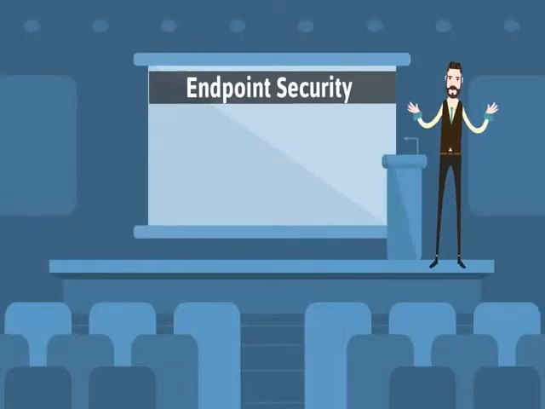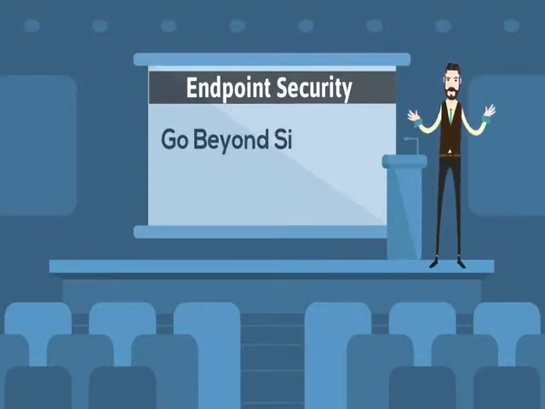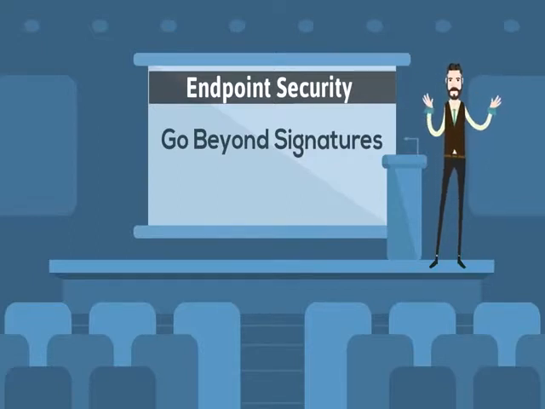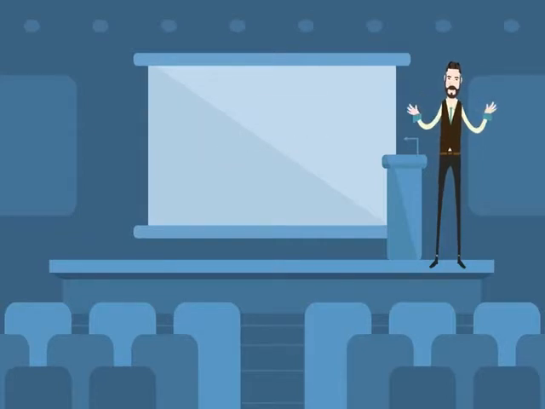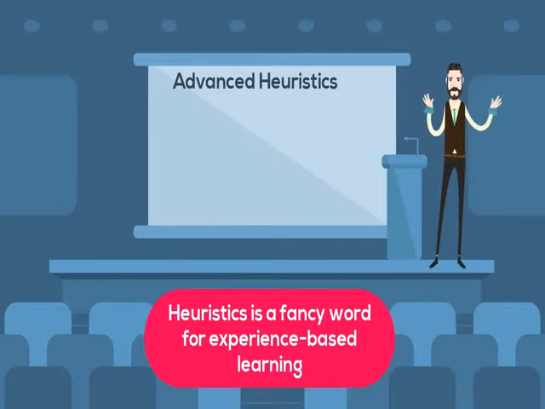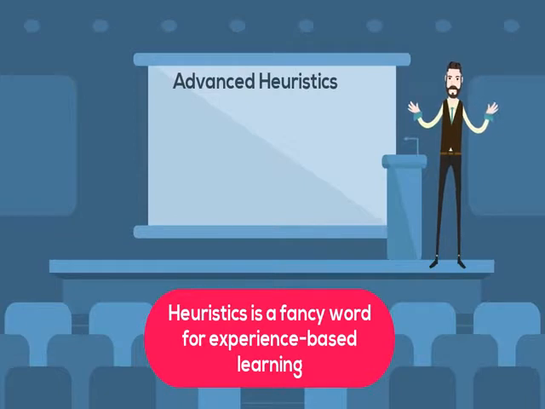So, with that as background, it's easy to see that today's endpoint security solutions must go way beyond simple signature-based detection methods to protect our devices and our networks from attack. Multiple layers and multiple methods must be used to cover as much of the attack surface as possible. Because modern malware is likely to morph rapidly and regularly into new variants, detecting them must involve using advanced heuristics to detect entire families of malware, and hopefully future variants as well.